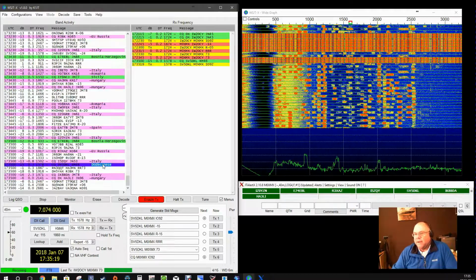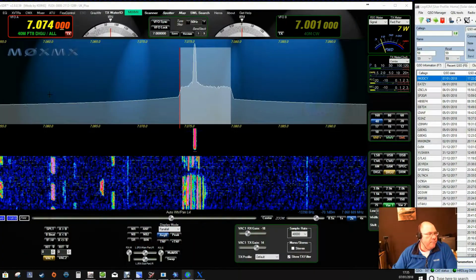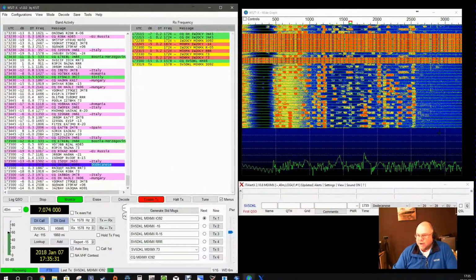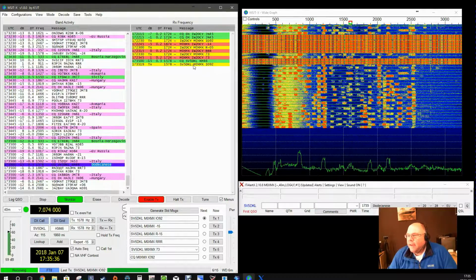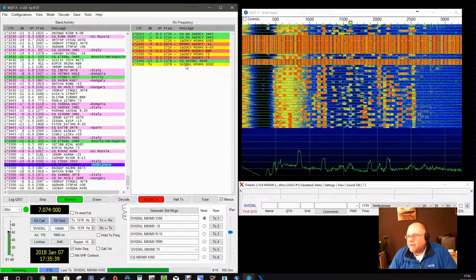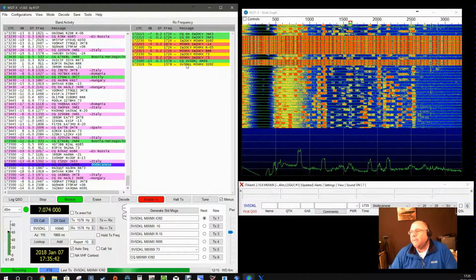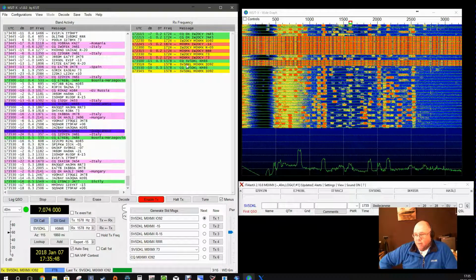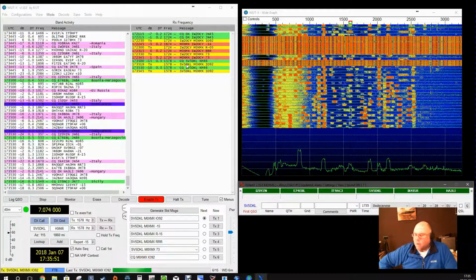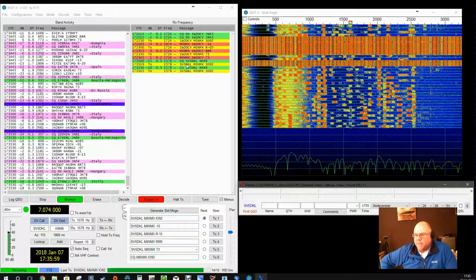Here's one here, I don't know who that is, but anyway, I've just double clicked on it and you'll see that the Flex has now gone into transmit, which you'll see here, and that has now transmitted to that station, and the station is here, Sierra Victor 5 Delta Kilo Lima. There's no guarantee that they will hear me or that they will come back. I'm only using 10 watts. But again, this isn't a mode that really looks for a lot of power, so again it's very much QRP.